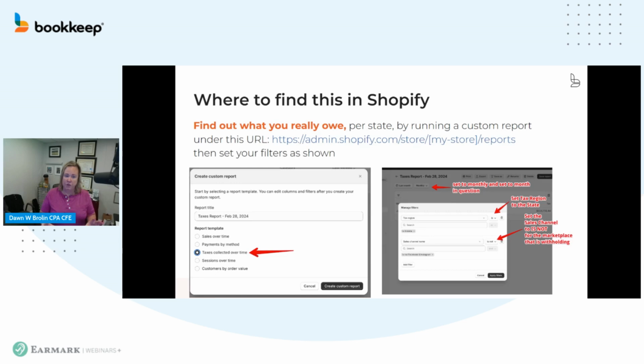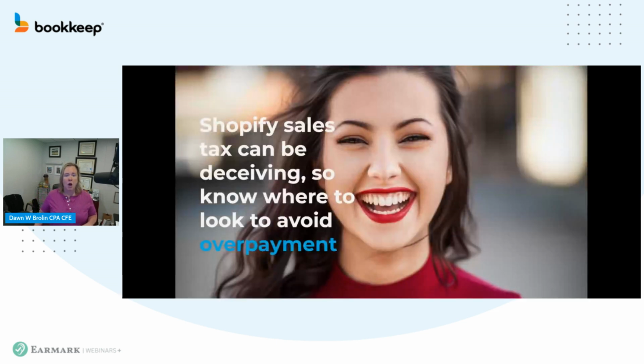If you have people on those other platforms, the Shopify summary reports can be deceiving. So be sure to understand where to look to ensure you don't overpay the sales tax liability. And again, it's something that you can do if you find a client that has been doing this for years. You may become their next best friend by being able to work through that for them. So again, make sure you're paying attention, get this filtered report set up for yourself so you can go in and make sure that your client is not overpaying on sales tax.